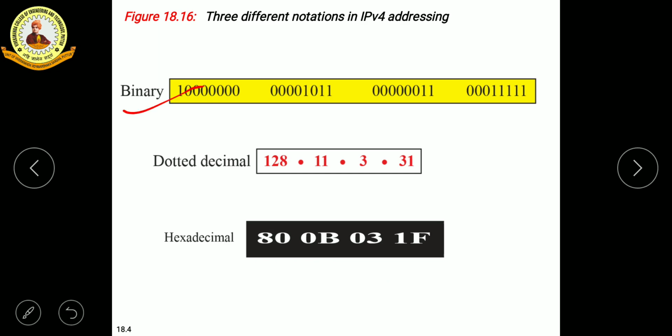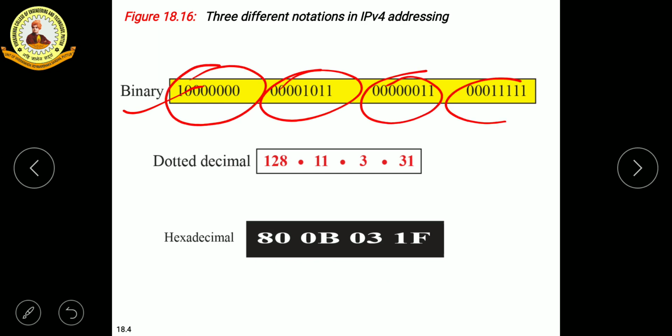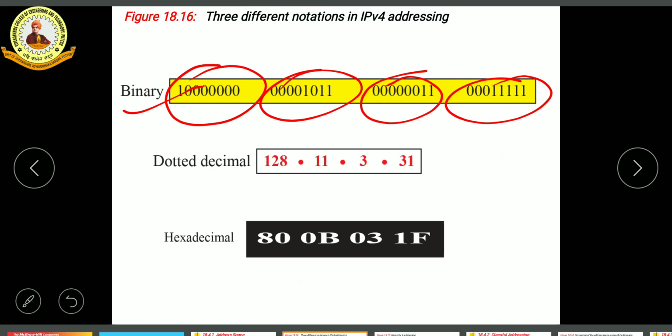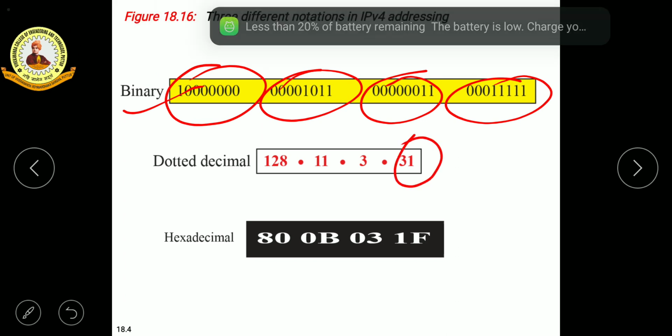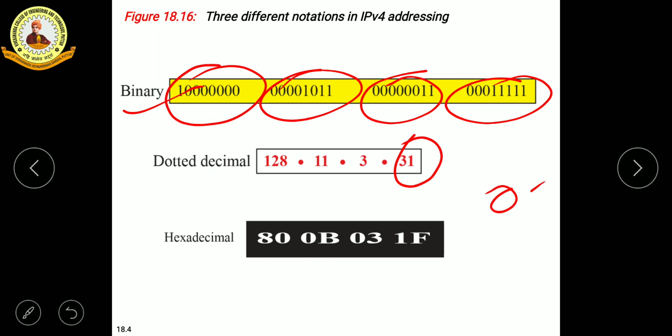Coming to binary, you got to know that these addresses can be represented in zeros and ones, so it is base 2. Okay, this is clear. Then coming to dotted decimal, it is base 256, not base 10 because of the word decimal there. So here the range of IP addresses starts from 0 to 256. That is why it is base 256. Then coming to hexadecimal, it is base 16 as you all know.